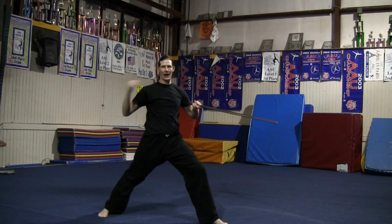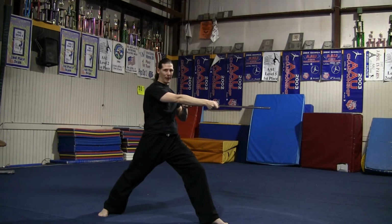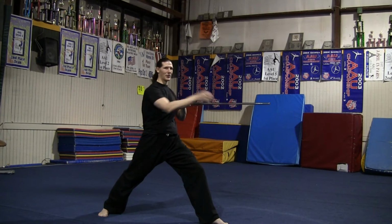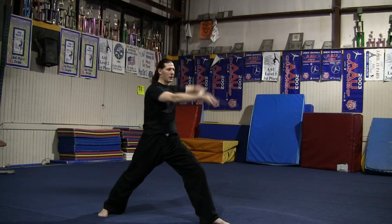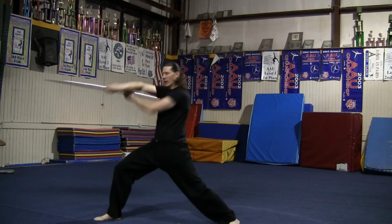I've lengthened its line because I've lengthened the amount of time it takes to get there and the amount of time it's over my head, but I've still done it pretty quickly, which is going to allow it to give the illusion of almost doing an extra spin over my head. Here, 1, 2, 1, 2, 1, 2.